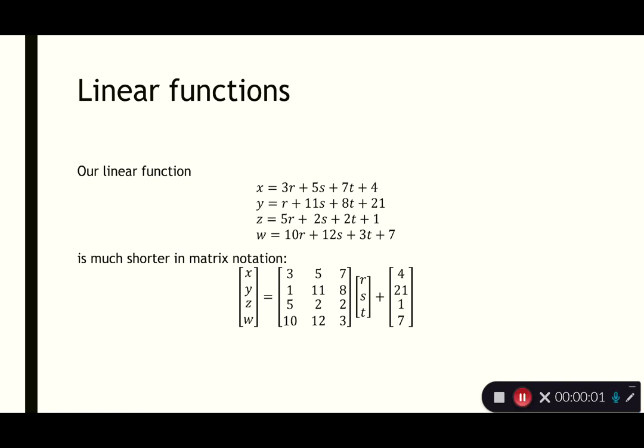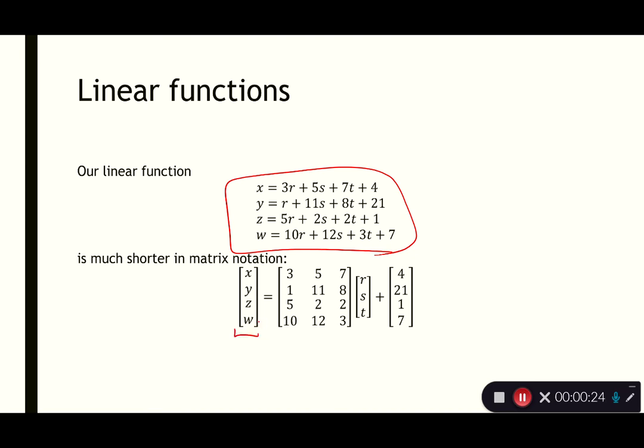So one of the main reasons to use matrix multiplication is that it makes writing linear functions much shorter and much simpler. So before, when we wanted to write a linear function with 3 inputs and 4 outputs, we were forced to write all of this information down with a bunch of redundant stuff. Now, in matrix notation, we do the following.